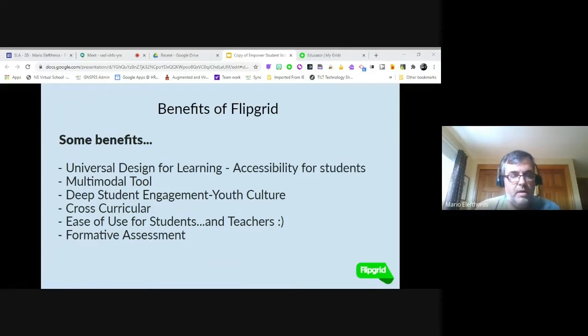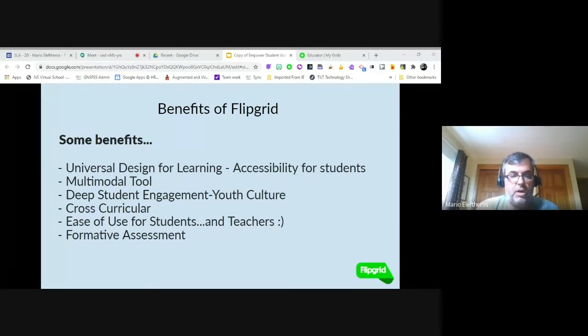It also ties into student engagement. Depending on what grade level you teach, you probably have students that are connected into YouTube, TikTok, Snapchat, things like that. I'm not here to say those are top-notch teaching platforms, but it is something that is in their culture and their day-to-day lives. So there are a lot of things within Flipgrid, like filters, that can give that look of a Snapchat or a TikTok. So there are some engagement pieces in there and things that they could relate to that you can use with Flipgrid.